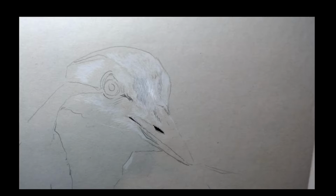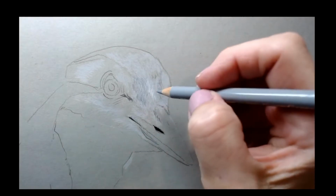As I'm looking to go to the next color, I started to use Cold Gray 2, and I found that I really didn't need it, so I'm going to eliminate that. It's really not that much darker on the gray paper than the Cold Gray 1. So I'm just going to skip 2 and go right to 3.